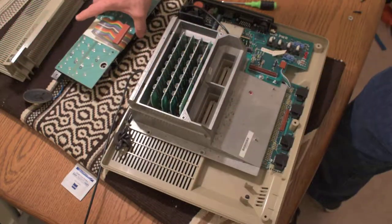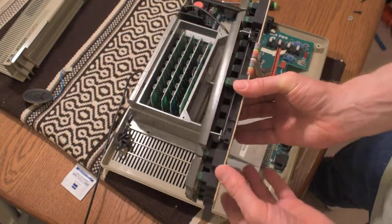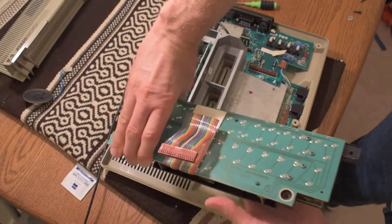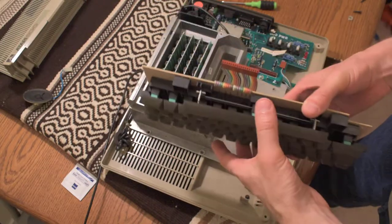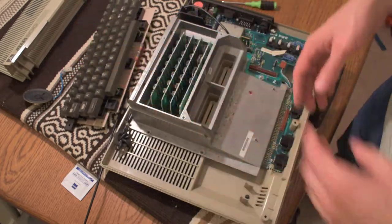Now my next thing is to clean the keyboard. Take all the keys off. It's got green switches under here. I think this is different. This says stack pole. So this may be a different keyboard than the other one. We'll find out. It needs a proper job, though. Take it apart. Guess we can do that upstairs.